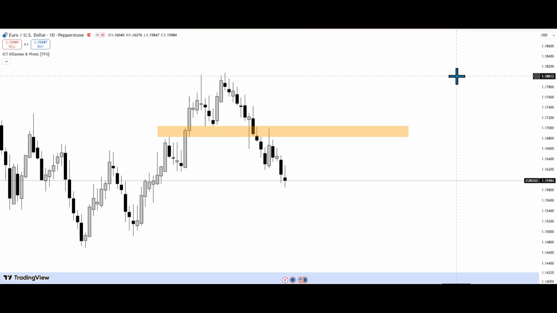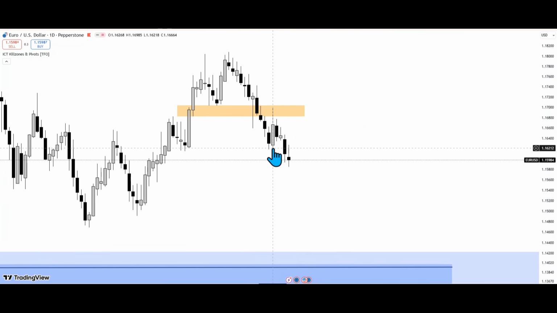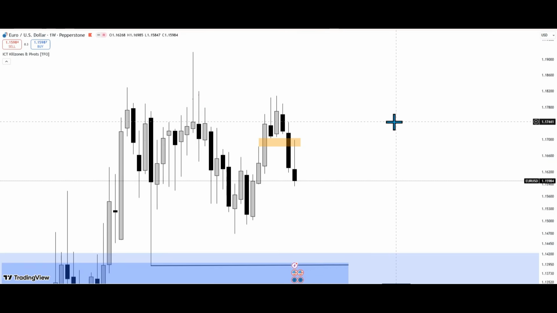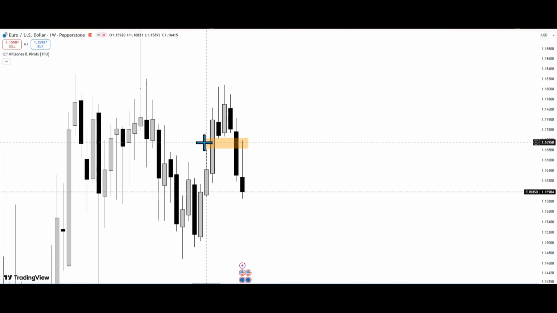So let's look at EURUSD. EURUSD and DXY are negatively correlated. So if you're expecting a bullish DXY, then for EURUSD we're anticipating more bearish moves. Let's start with the weekly time frame. On the weekly time frame, you can see we had this inversion fair value gap, which was tagged by price. This week they just ended, and we had that bearish move.